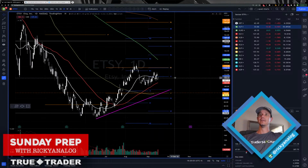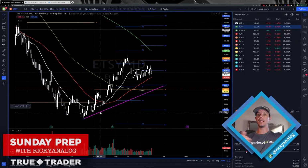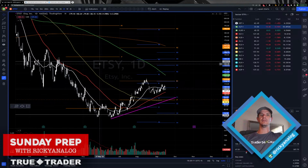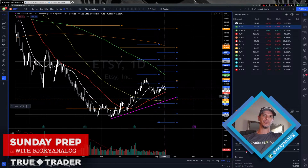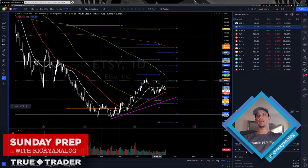Now, Etsy, I'm not going to give it under the lows. It's already kind of shown the ability to be in this uptrend. So, in my opinion, this should already be working, and I'm looking to buy dips and join trend type scenarios. And if the market does make that higher low, then this should get that boost when the market turns, right? So the idea on Etsy is 93 with risk under 90, okay?